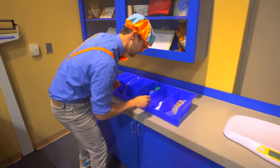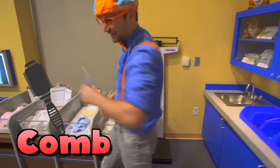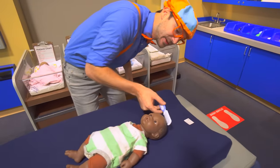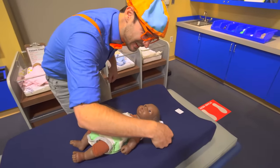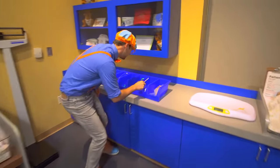Okay. Ooh, we have a comb. Let's go brush his hair. So handsome. There you go, buddy. Great. Perfect. Okay, let's see what else there is.